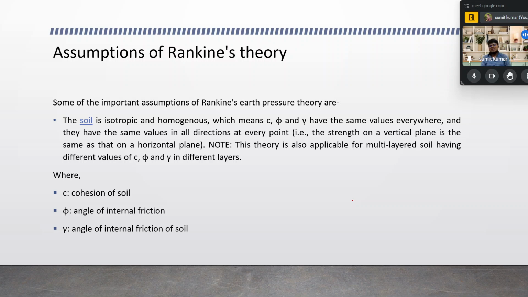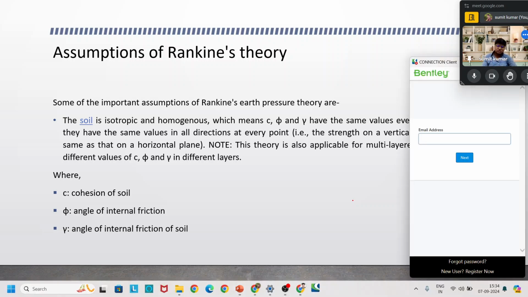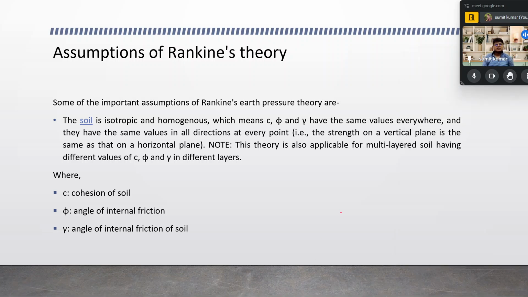Now we talk about the assumption. As we have seen some assumptions over there, we say that the soil is homogeneous and isotropic, and the wall is considered to be smooth, not rough. So we are moving ahead with the same consideration, but with the specific approach over there. It is mentioned point wise. Okay, so we will go over there. Give me a minute.